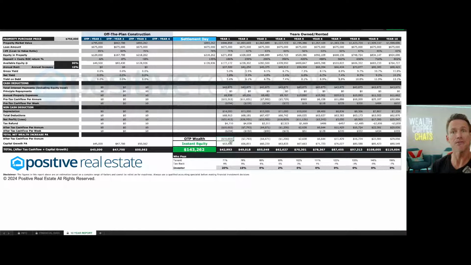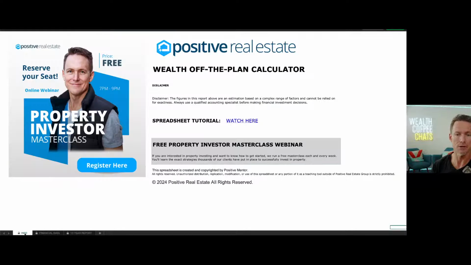Now, don't be afraid of a little bit of negative cash flow, because really at the end of the day, you've already got some equity, 140 grand of equity in the property. The property will continue to grow if it's in a great place. So the net result each year, minus your negative cash flow plus your equity, you're still ahead. And if you want to know more about that stuff and understanding how to structure your investments as you go along, come along to our webinars and I'm sure you'll get a lot more out of it.